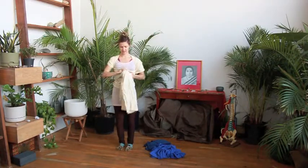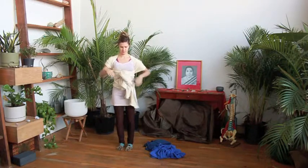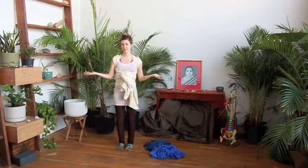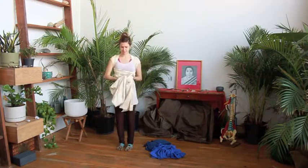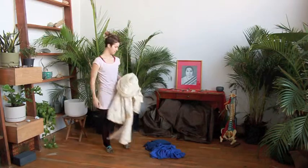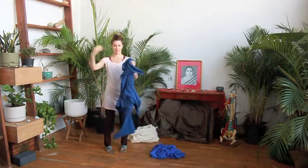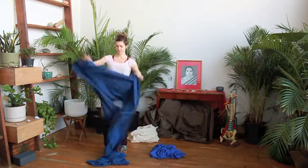And then I'm just going to tie it up top. You don't have to double knot it. Well, that's pretty much it for belly carrying. And then the other thing is belly binding for postpartum. For this one, I'm going to go just a little bit longer, and I'm also going to show it with a stretchy wrap so that you can see how you can bind it more than once.